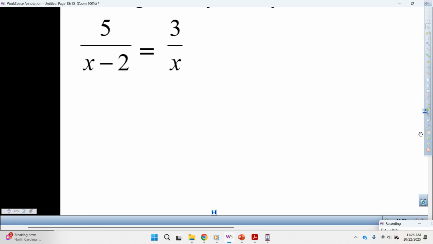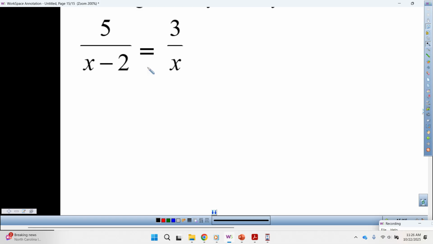All right, we're looking at a rational equation, is that correct? However, what specific equation is this? A fraction equal to another fraction. What is that called, people? Proportion. So whenever we have a proportion, what is the step that I gave you? To cross-multiply and solve. Is that correct?